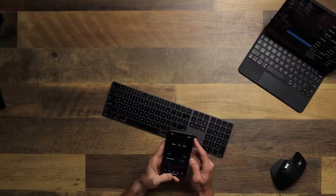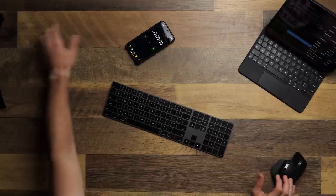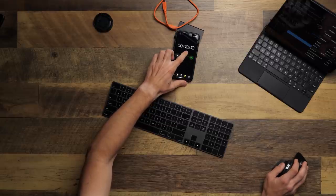Okay, can you all see the stopwatch? Stopwatch, ready? Oh, the stopwatch is covered in light because of the light. Hold on, is that better? Okay, ready, get set, go.